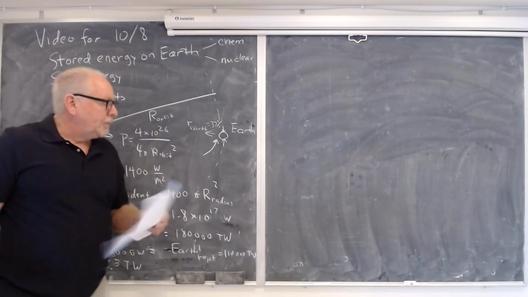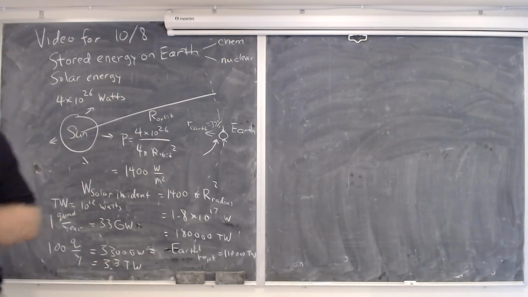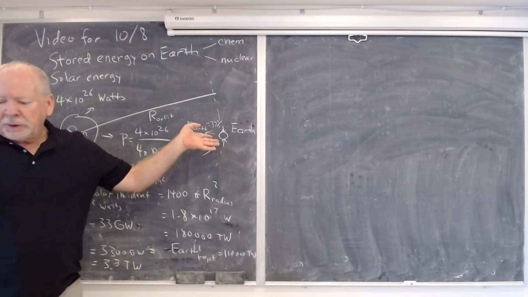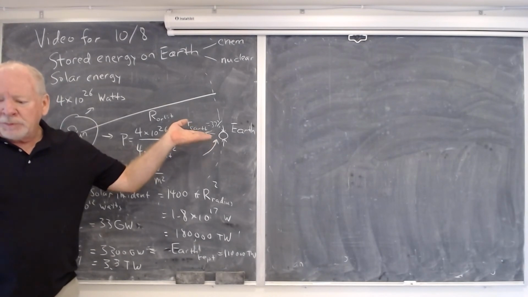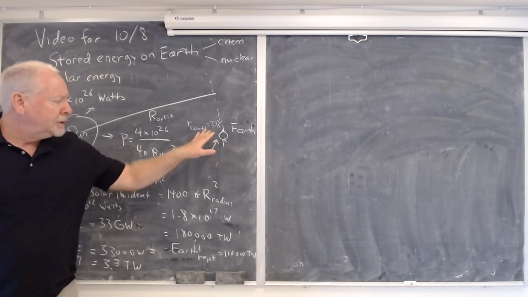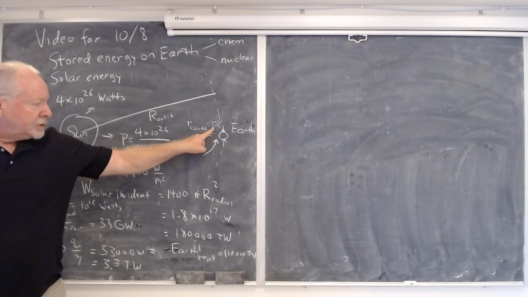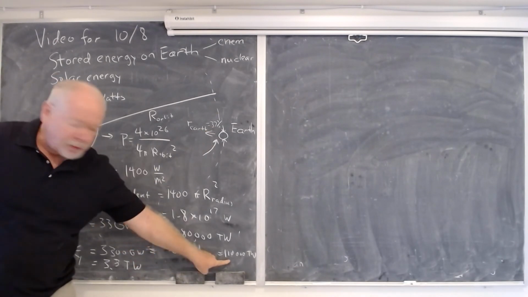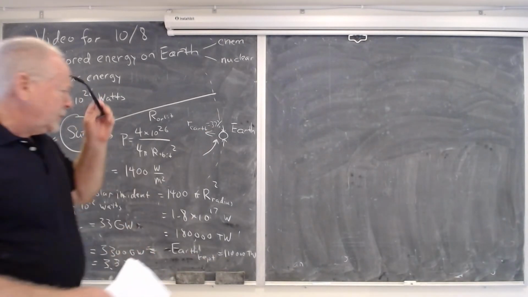Now, this number 37%, the reflectivity of the Earth, is sometimes an interesting thing to think about because you can imagine some parts of Earth are more reflective than others, particularly our ice-covered areas. And so, as global warming is occurring and ice is melting, that number is getting smaller. So that's a secondary factor for increased warmth of the Earth because obviously if that just drops by a few percent, then that number goes up quite a bit. So, you know, that's just sort of an interesting aside there.